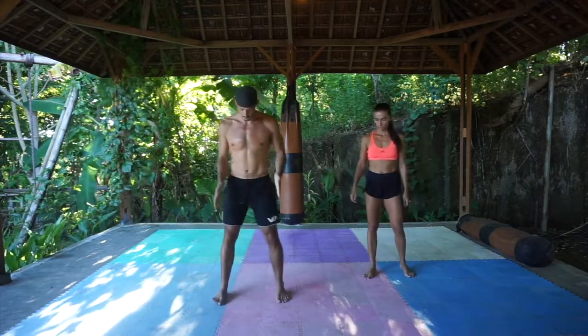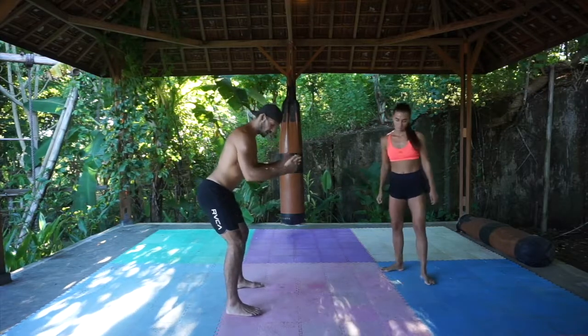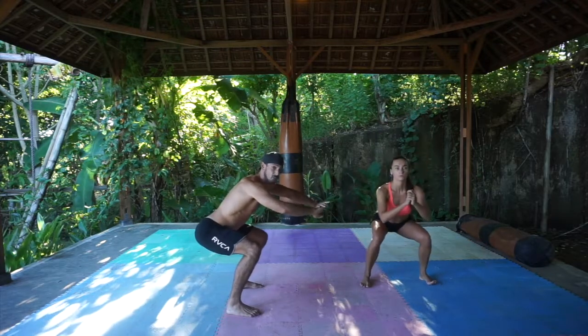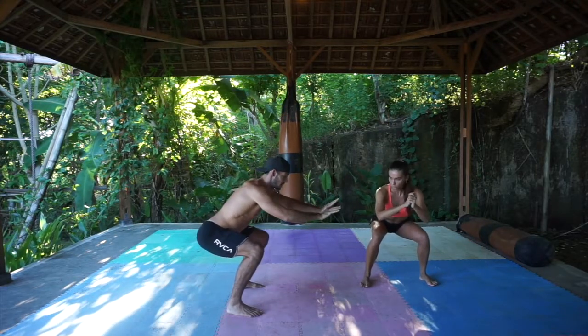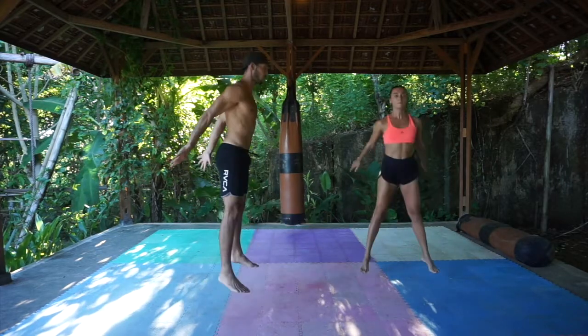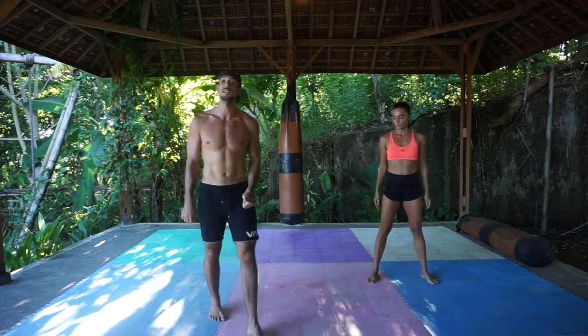I'm here, my feet are about as wide as my shoulders. I'll push my butt back, my chest front. I want the weight on my heels, not on my toes. I'm going here about 90 degrees, that's it. Don't sit all the way down, this is enough. From here, get off the floor, up, down, up. Push your butt back, chest front. One more, that's it. So we do 20 seconds of those.